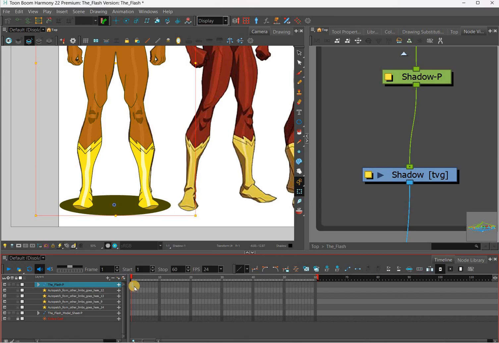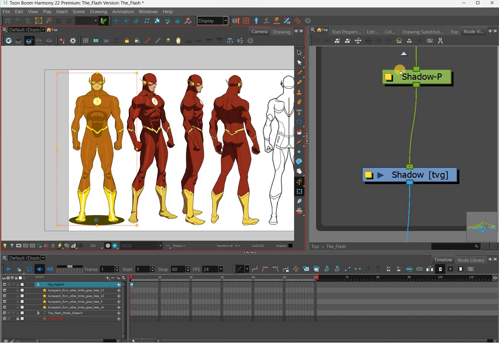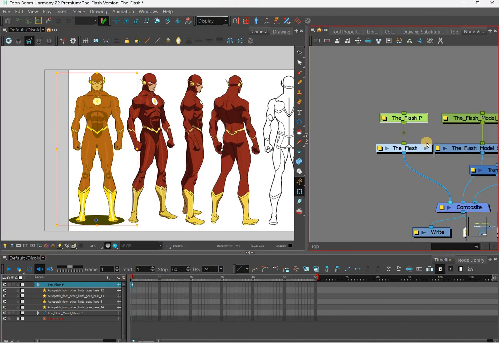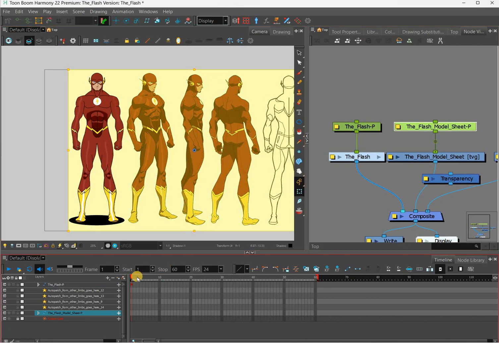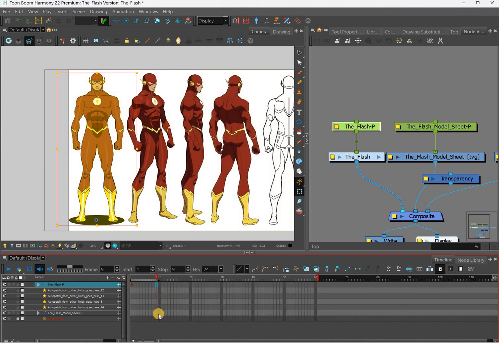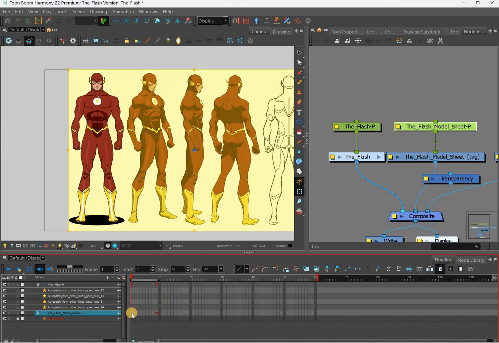So here I'm going to hit F6. That's my front view. I'm actually going to skip the 3/4 view here. And okay, let's go maybe like, let's say over here. Put a stop there. Let's put a keyframe here, and let's put a keyframe for the model sheet here, and we'll put a keyframe here.